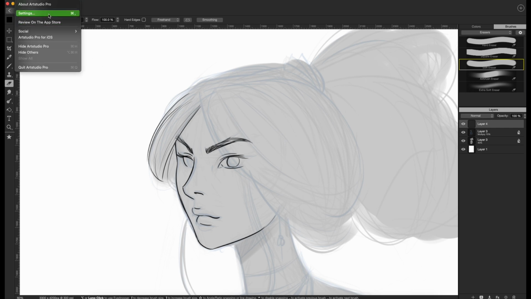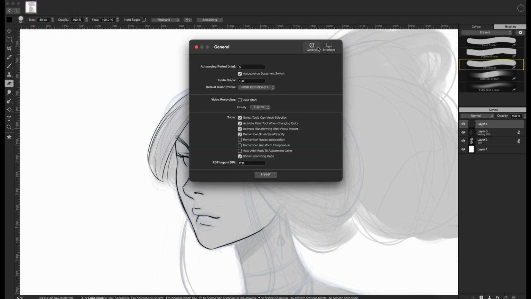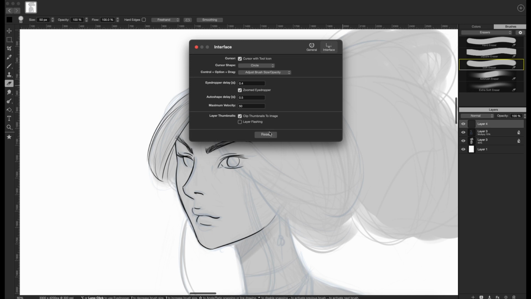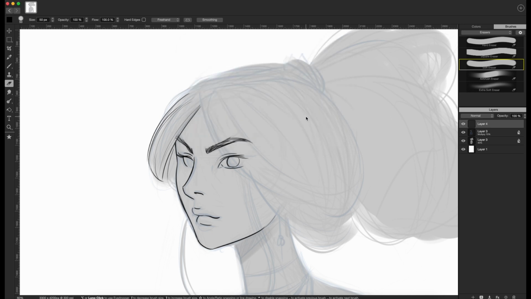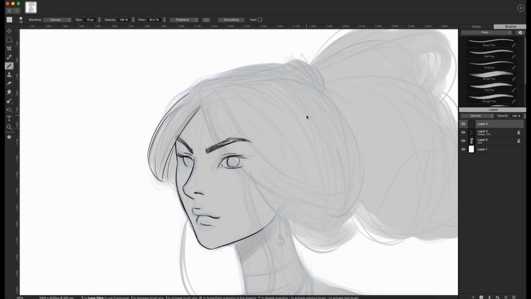Let's mess around with our settings a little bit and see. Yeah, still, see, you don't actually get your cursor until you've zoomed in, or until you've actually touched the tablet. Yeah, I don't like that. I don't like how you're hovering with the cursor, but you don't get. Let me do something real quick.